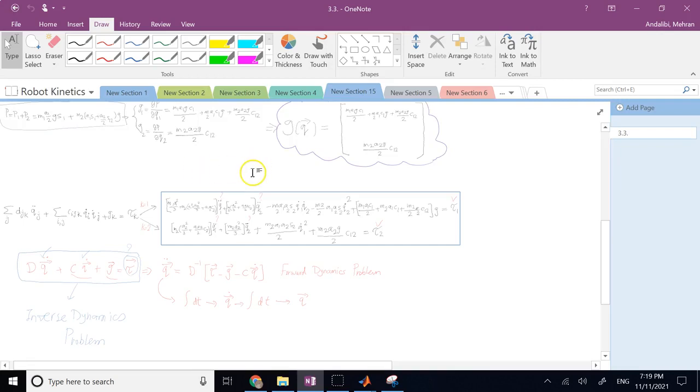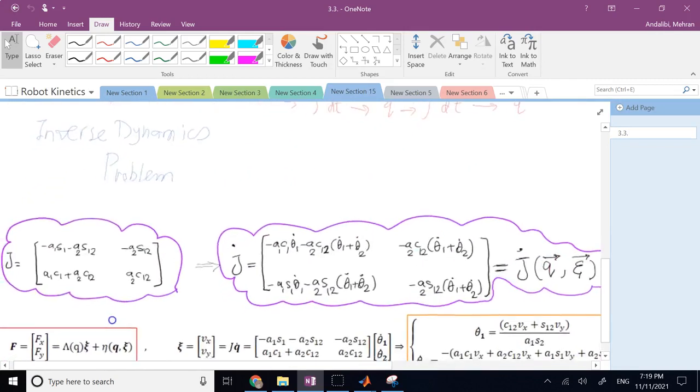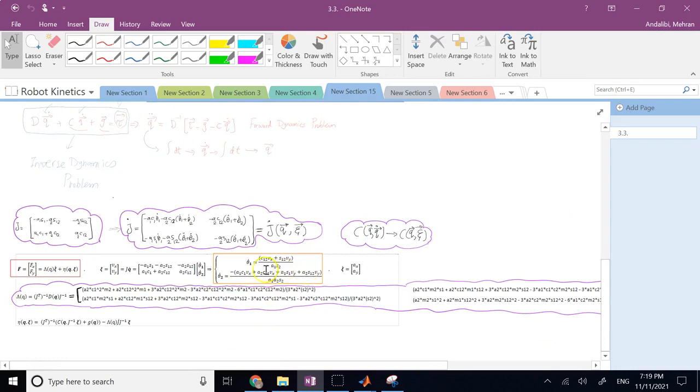Now if you want to do the equations of motion in task space for this same robot, they are not going to look so nice. What you need is your J. If you remember, for this robot we have derived J, so this is the Jacobian for this robot. J dot means time derivative. You definitely have to use the chain rule. For example, when you take the time derivative of S1, it's going to be C1 times Q1 dot, or theta 1 dot, as you want to call it. So you have J dot. Your C is just going to be modified: instead of Q dot, you have zeta in it.